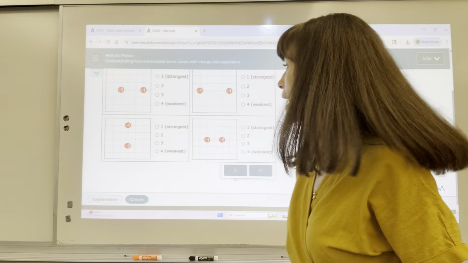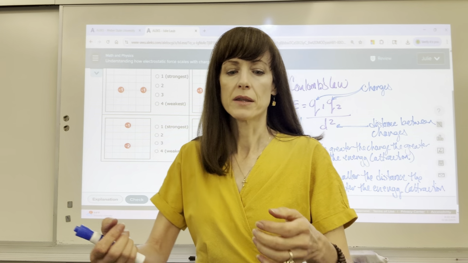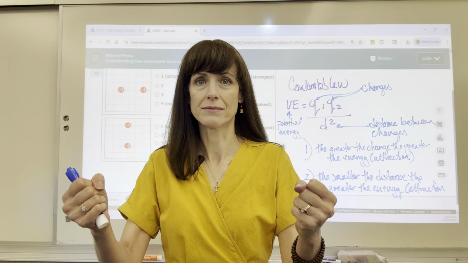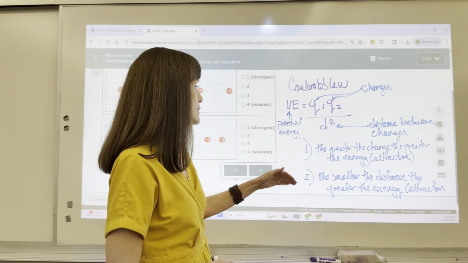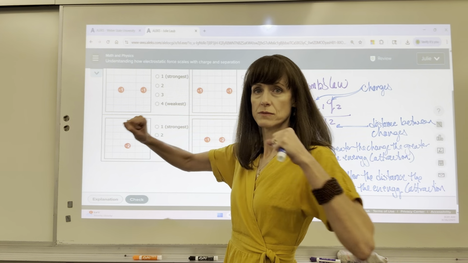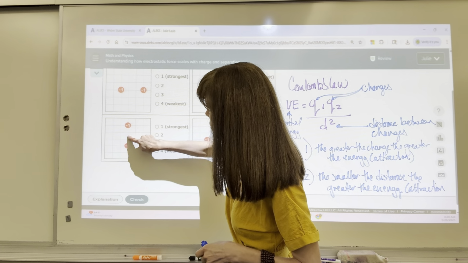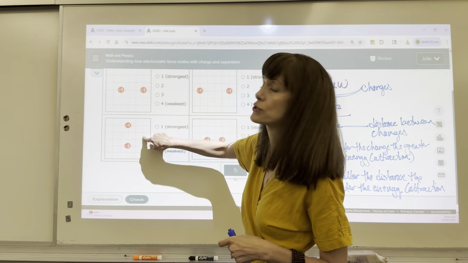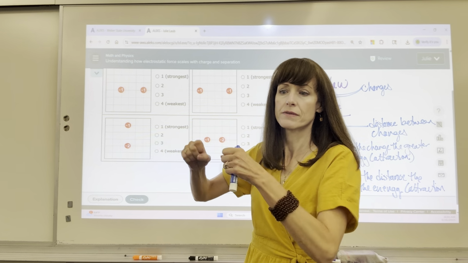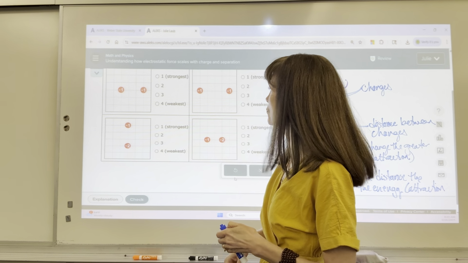So now we're looking at repelling. Still the same principle, but rather than the force of attraction, it is the force of repulsion. We use the same principles. We're going to look at the charge, and then we're going to look at distance. So I have a -1, -1, repelling each other, and they're 1, 2, 3 apart. Here, 1, 2, 3 apart, -1, -2. Between those two, which one has a greater repelling force? This one, because of the 2. That -2 is going to have a greater ability to repel from that -1.